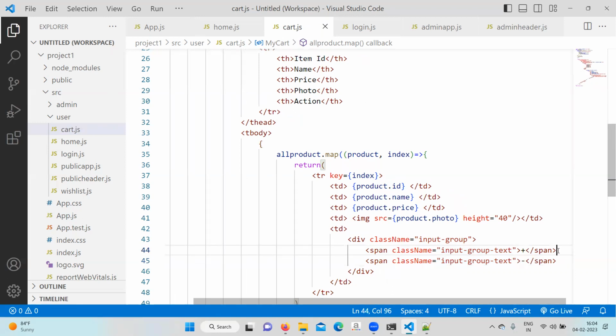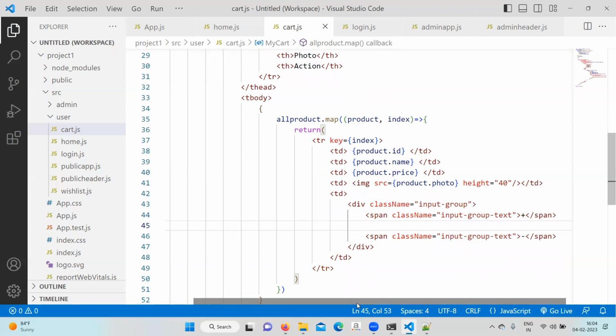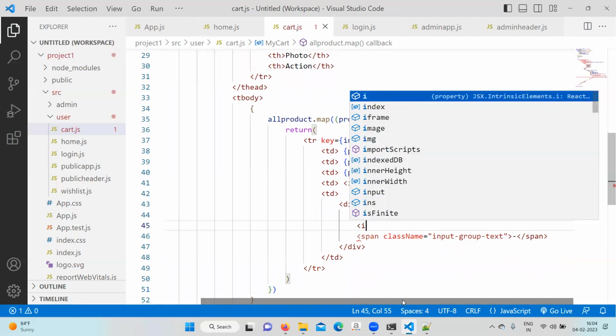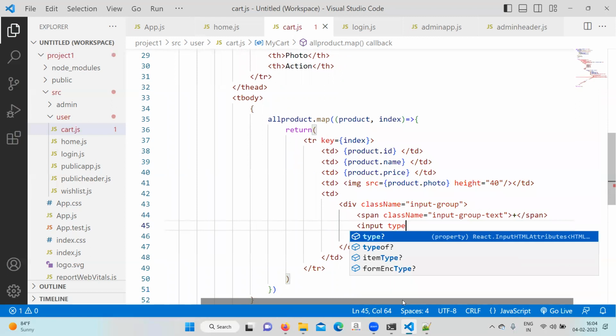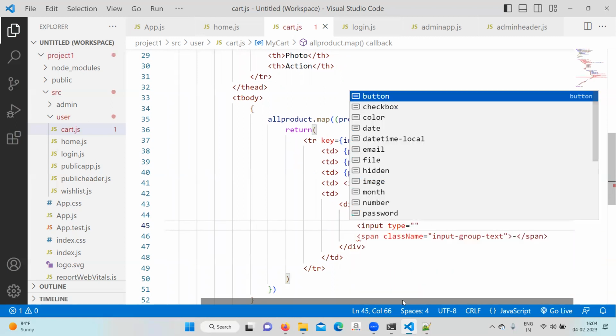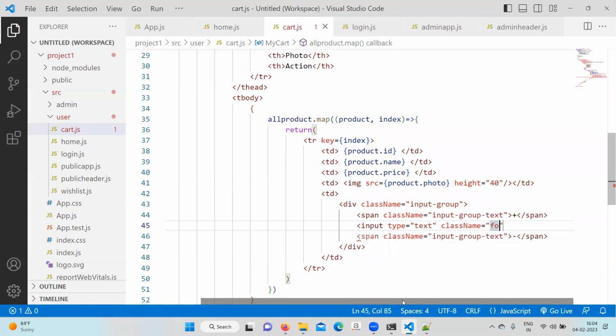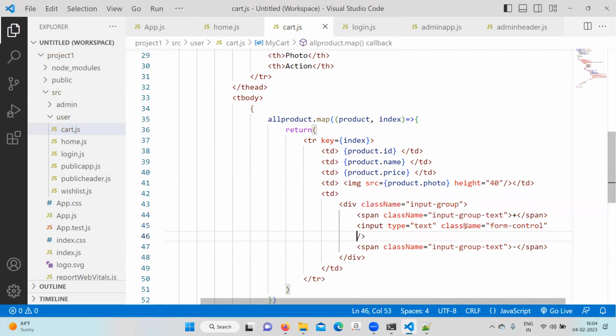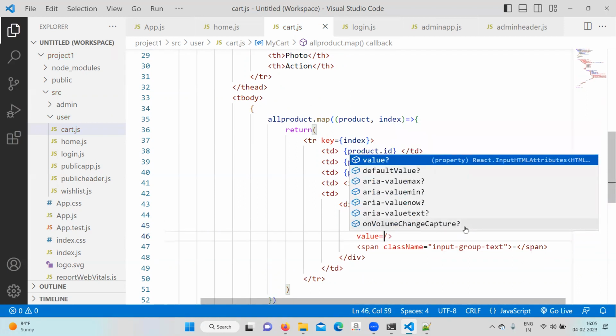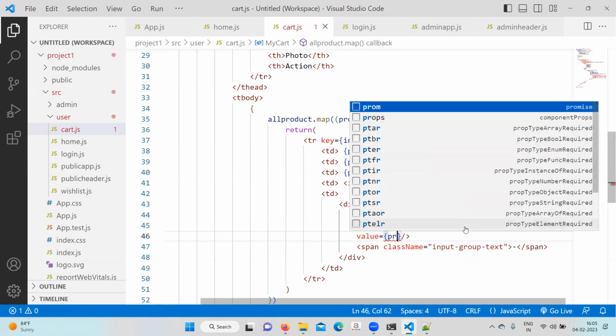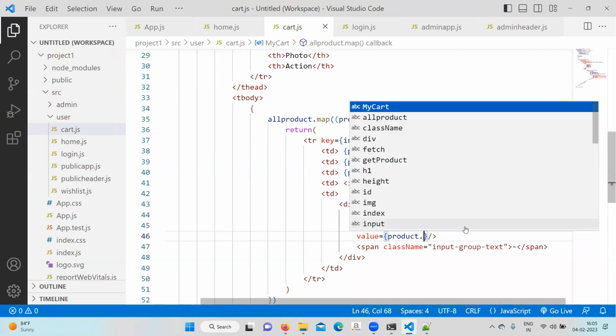And in between, one text box. Input type equal to text, className form-control, and value equal to product.qty.